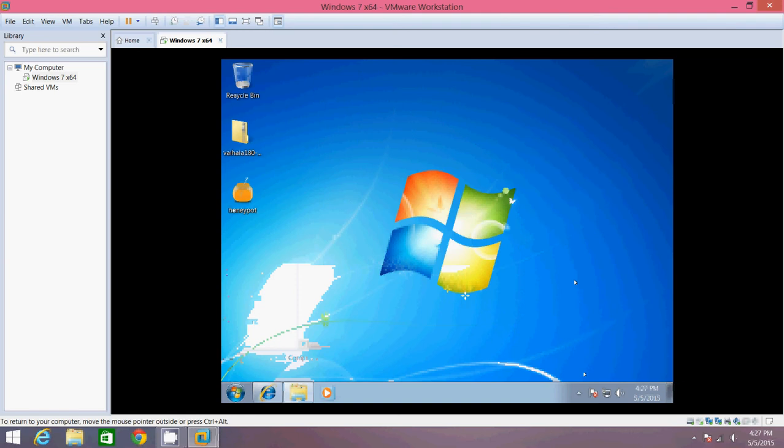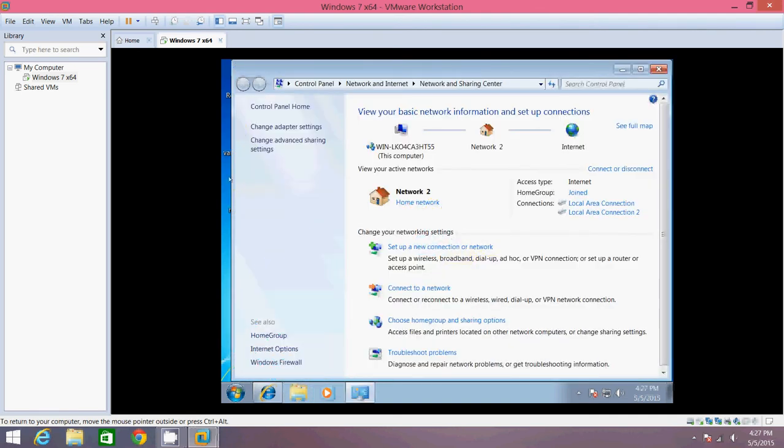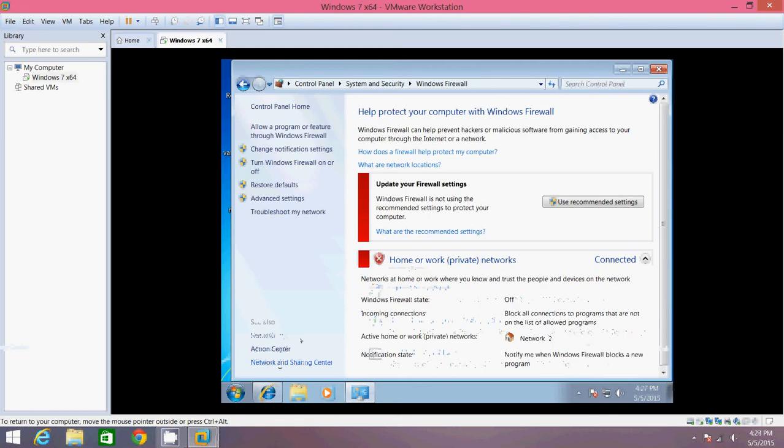Then we're going to turn the network firewall off on the Windows 7. So right here, Network and Sharing, then Windows Firewall. It says use recommended settings, which is where we are right now. We want it to be off.